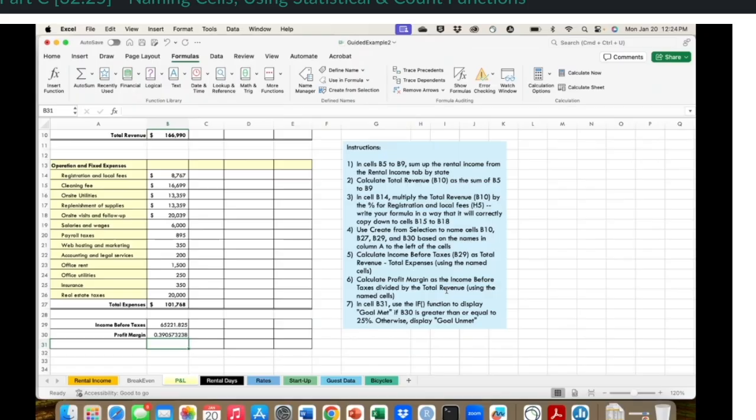Okay, by the way, we could be formatting some things, but we did that last week. We could format that as a percentage. I'm not going to focus on that today just because we've got a lot to get through, but obviously that's a number that's kind of ugly. We want to turn that into a percentage format if we were going to share this file with someone.